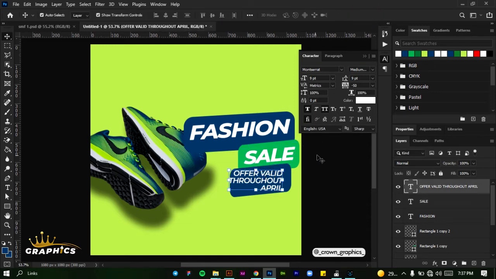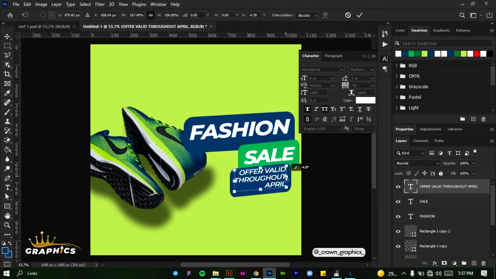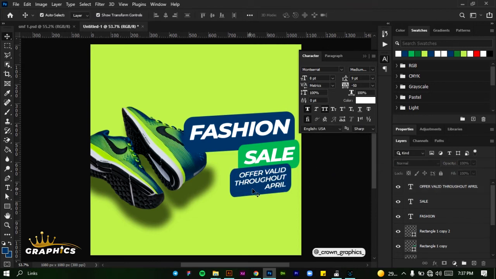Do the same thing for this text. Let's reduce the text size a bit. Let's take it down to 8 point. Yeah, that's okay. So hold Control again, or Command on your Mac, and resize it. Hold this part and drag it down. And once we're done with that, click on our tick mark. You can see we've started putting our shapes, putting our text into our design.